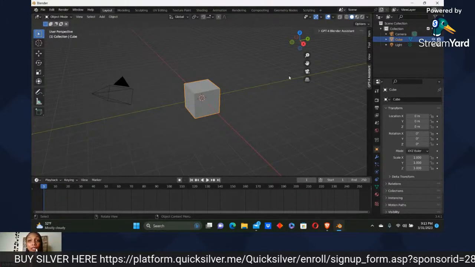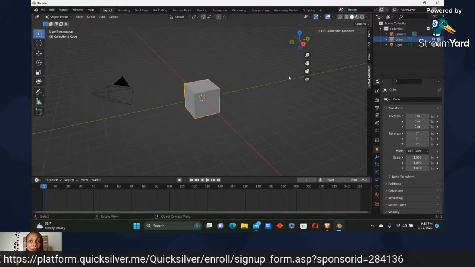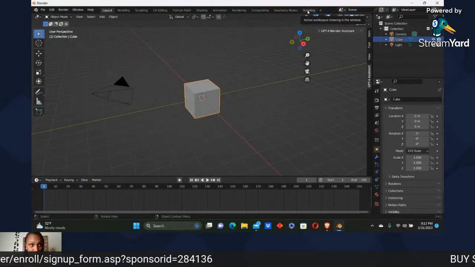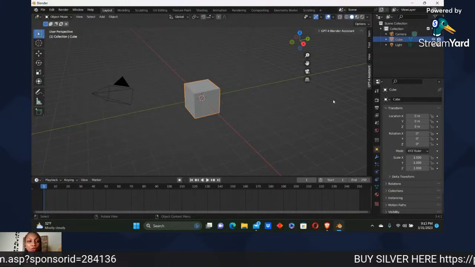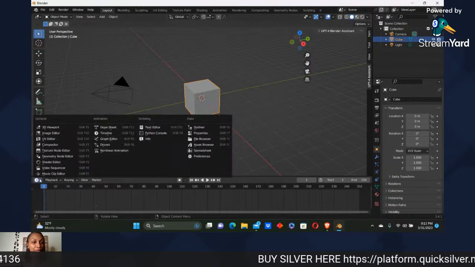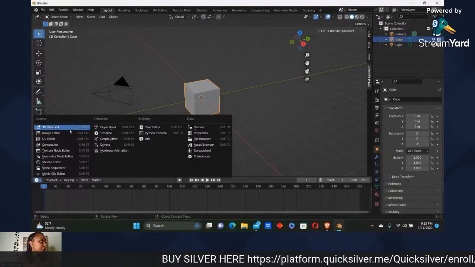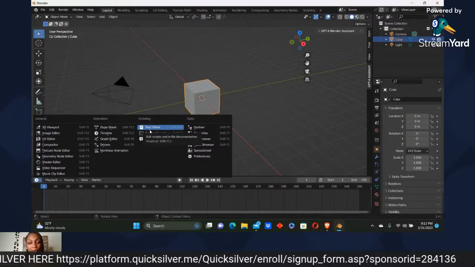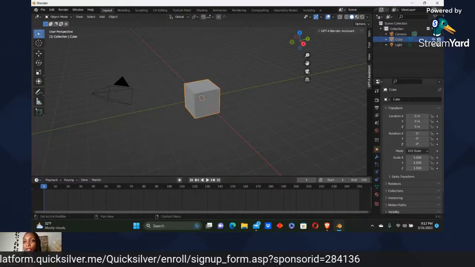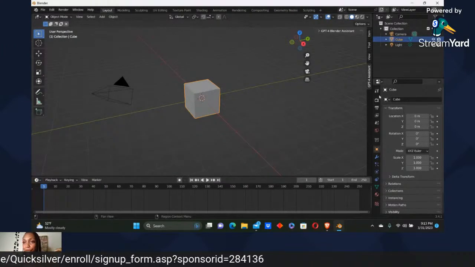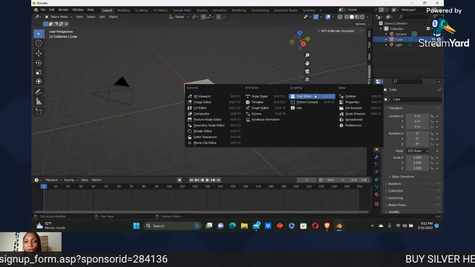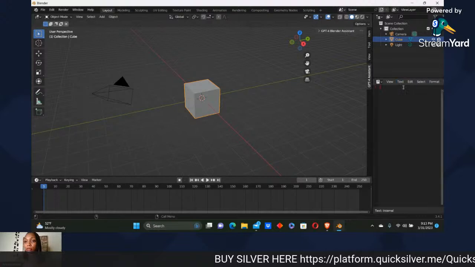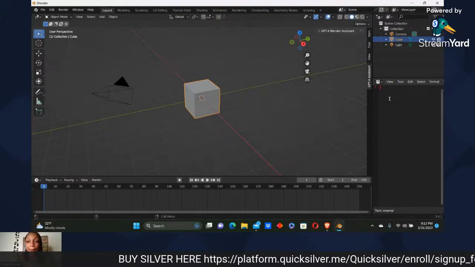Basically inserting the script inside of Blender. You can go to the top and click scripting, or go to the bottom where you see the text editor. You can have your text at the bottom, or on the right side of your screen, which is where I like to go. Go to text editor, and it'll give you text, new, and then this is where you'll copy and paste your script.